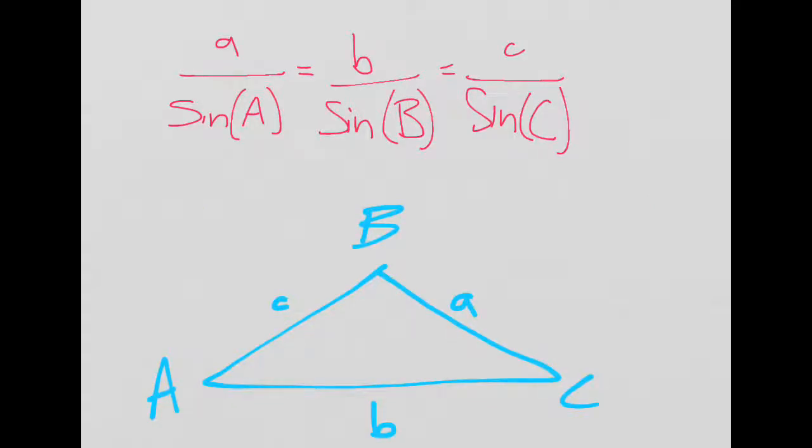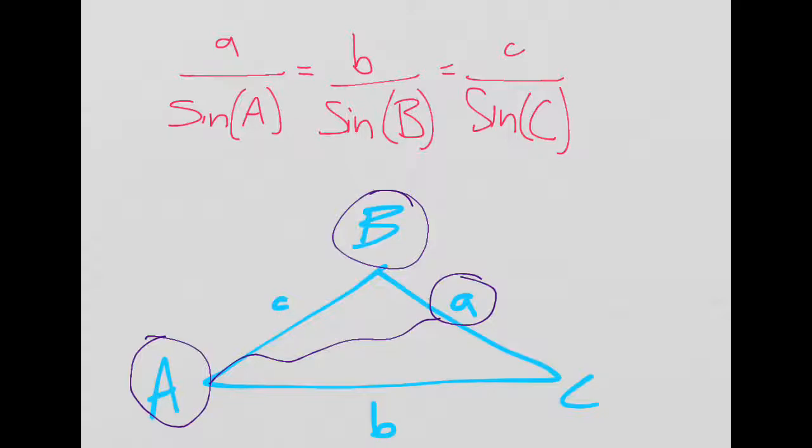So again, let's say we know one angle. Let's say we know angle A, and we know side A, and we know, let's say, angle B right there. Well, first off, what can we find? We'll match up the opposites. Those go together, and then B will allow us to find side B right there. Angle B allows us to find side B.